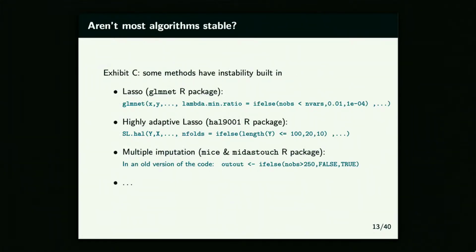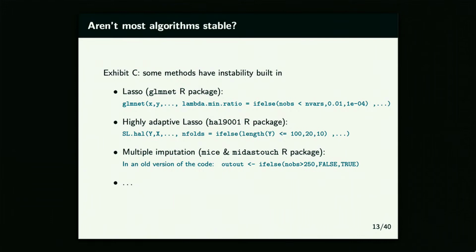Finally, this is just kind of a curiosity. I found out that if you go digging in R code for lots of popular packages, you can find these if-then flags that are like, if the sample size is less than this, then do one thing, and if it's greater than or equal to this, then do another thing. So I have not seen empirically whether this gives you unstable results, but certainly it has the potential to. And this makes our silly examples of like, when n is odd, run least squares, and when n is even, do something else, actually a little less silly. We should worry about that a little bit.